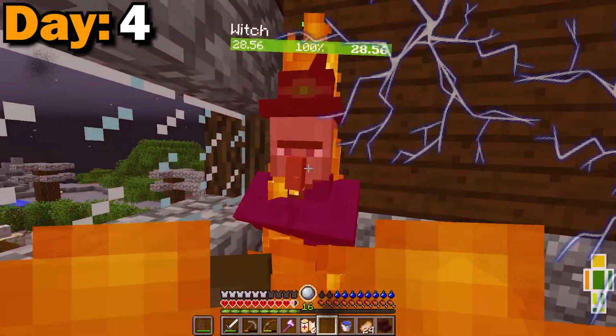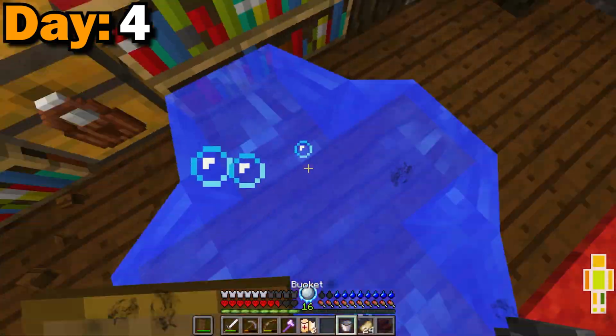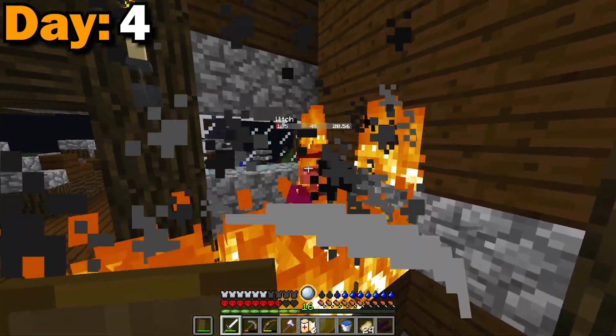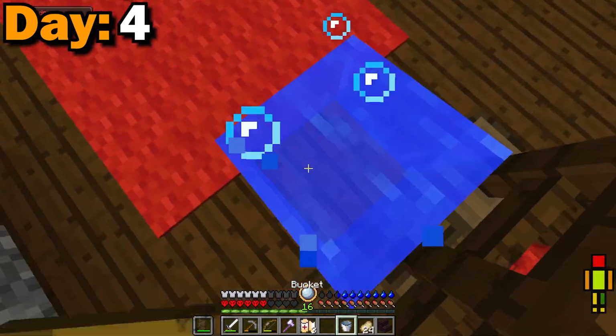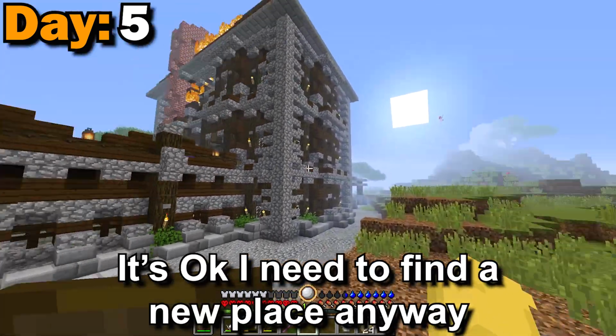This is when I realized what the charged emerald was for. I accidentally clicked on it with the villager and it turned into a witch. After putting the fire out, I went back upstairs to take out this witch when it attacked me one last time. Oh, the place is still on fire. It's okay, well I need to find a new place anyway.